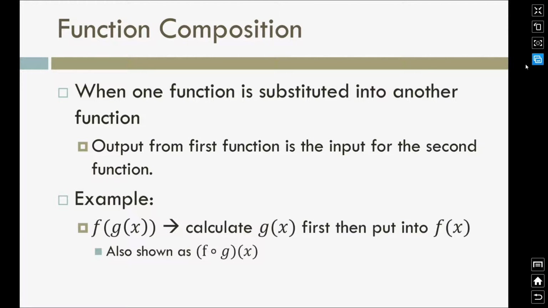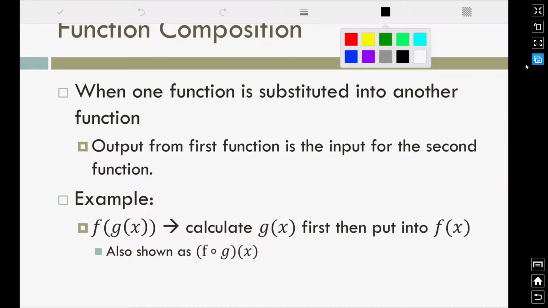Okay, so let us think for a moment. Function composition is when we take one function and we substitute it into the other function. Mechanically, this basically means that we calculate the first function at some value of x. That'll give us some answer, the output. The output from the first function is then put into the second function. So take one function, calculate it, take the resulting answer, and put it into the second function. It's basically calculating one function followed by another function.